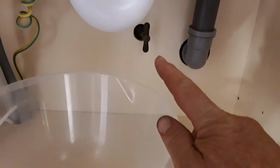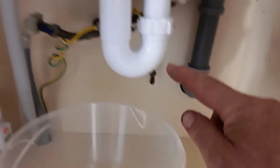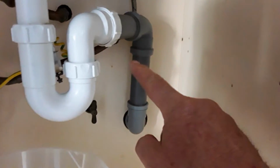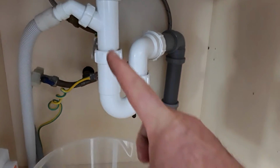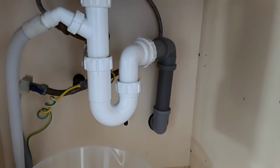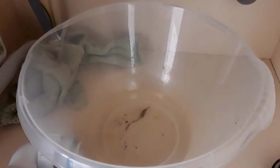Under there you should find a stopcock for the water supply for the whole house. Luckily enough on these we've got the little cut-off valves on each one. This one's buried behind here, so that's got to be removed. Ideal time to empty the U-bend into there, see what rubbish is in that. So let's get cracking.